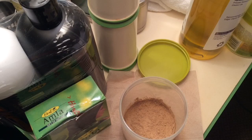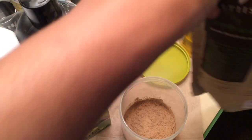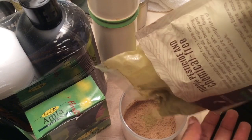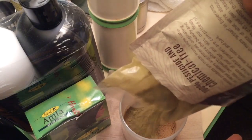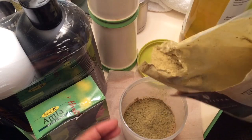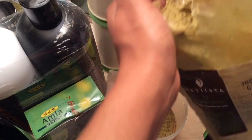And then once I add the shea butter into the mixture, I'm going to fill up the container with castor oil, and then I'm going to mix everything together, and let everything sit overnight. And then from there I'm going to strain the henna powder and amla powder from the oil.